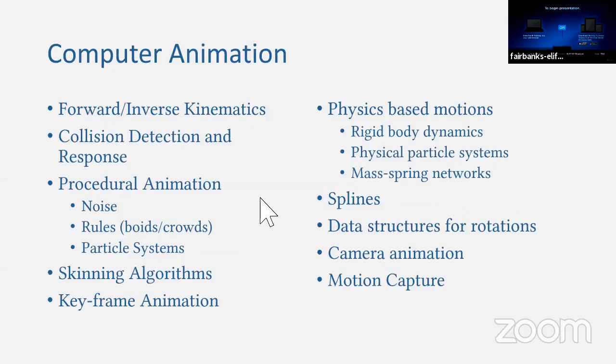Okay, computer animation. Yet again, we have completely different kinds of words, different kinds of lingo, right? So computer animation involves kinematics, inverse kinematics, forward kinematics. If you could just imagine a robot, if you're trying to plan how a robot arm should move so it can pick up a part, it's a complicated system. The more joints you stick on a robot, the more motions it can make to get to one particular orientation. And is that the best orientation?